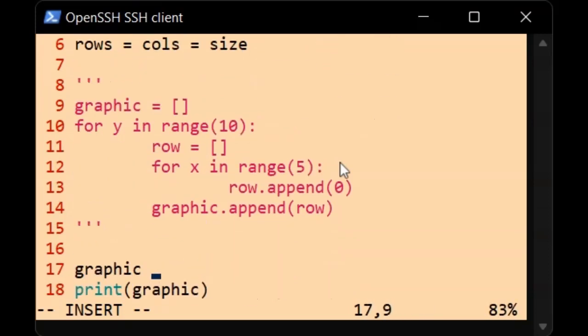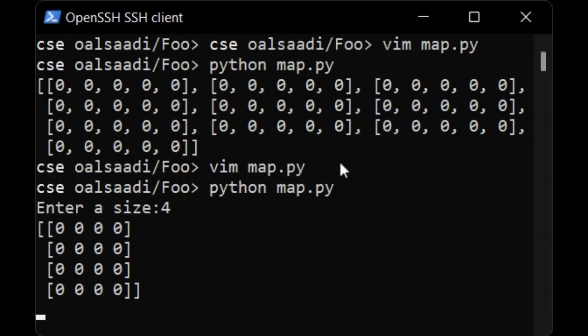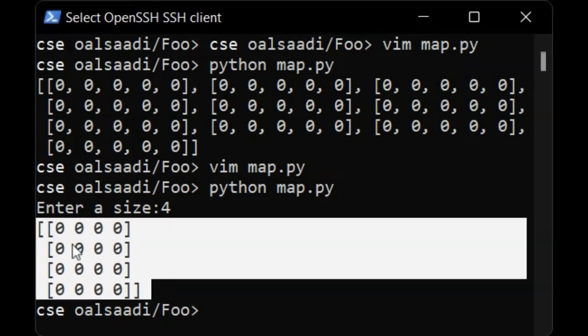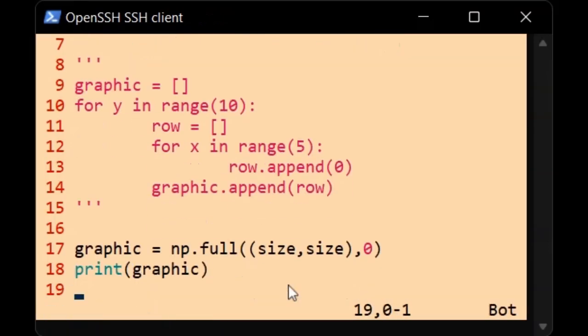Then, to use NumPy, we define a list, which will be our matrix, and use np.full. Full will fill it with a certain symbol to start out with. So to fill it with zeros, we give it an x and y size, that is rows and columns, this being rows, this being columns, but for now we just want to keep it size and size, the same number of rows and columns. If we print this now, let's give it a 5 by 5 matrix, or a 4 by 4 matrix. Nice, it does the exact same thing as above. We have a list full of 4 lists. Each of those lists is full of the element 0. Back into our code.